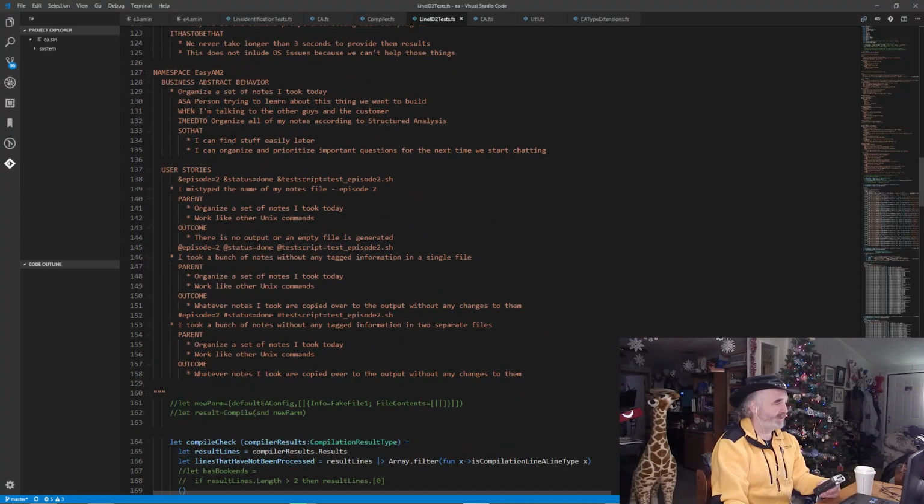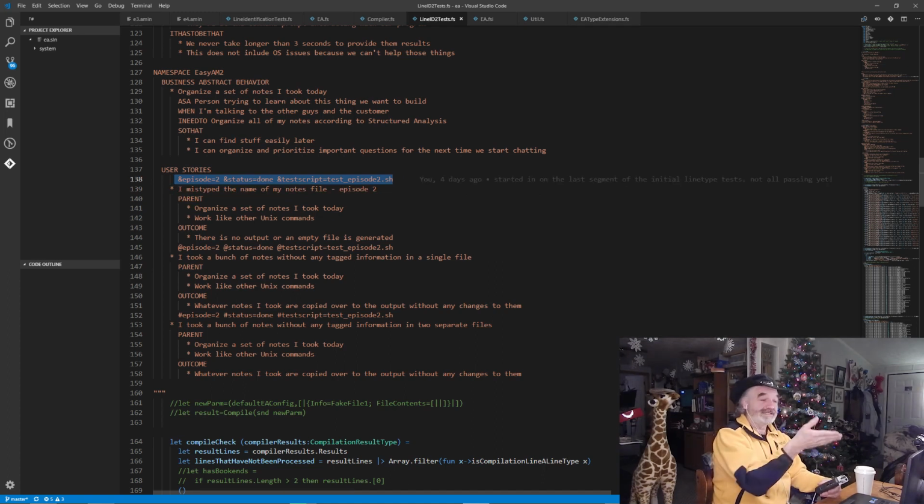tags. You see right here, I've got episode 2, status done, test script. So these tag the items below that. Then I go through and pull the tags off in the reporting system to do user story cards, interface with Trello. I can do a bazillion things because this is the switchboard for project information. The tagging system actually takes that switchboard and connects all those pieces up.